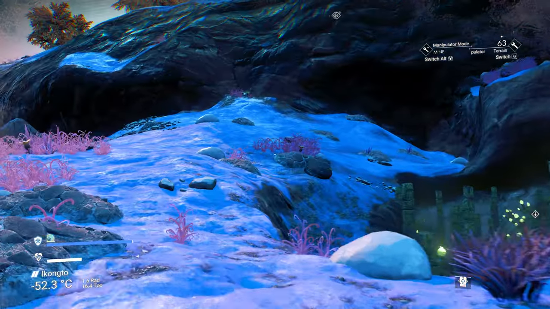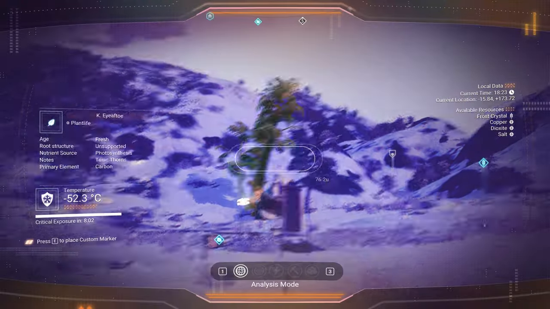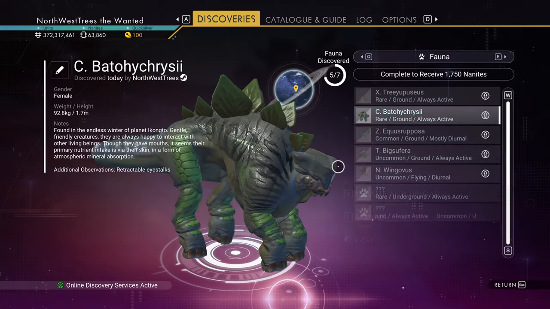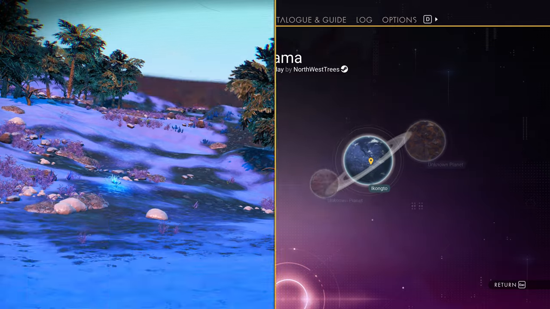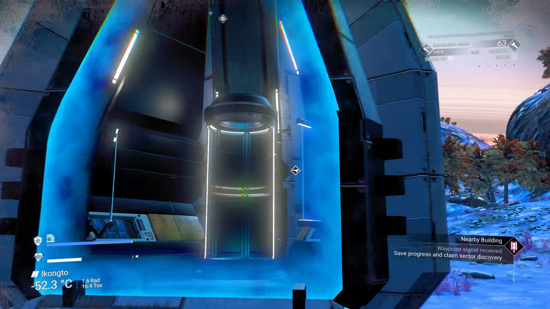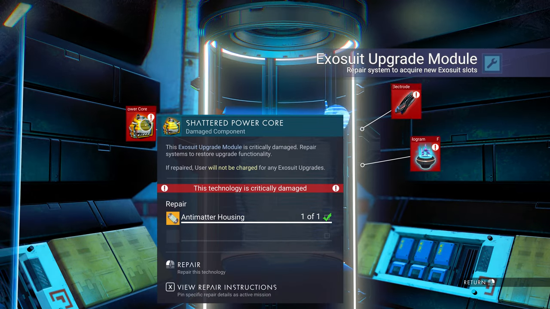Two of the creatures are underground. One's rare, and the other one is uncommon, I think. Rare, uncommon, yeah. So we're probably not going to be able to find those ones. But I did come across a drop pod. So let's quickly take a look at what we need for that.